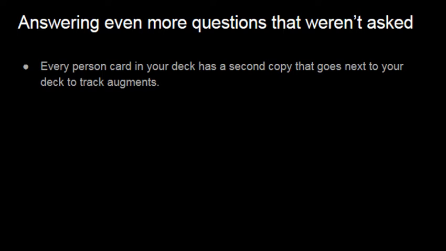So let's say you have Captain Bob, and Captain Bob gets a robot eye. You have Captain Bob in your deck that you can play from your hand, and you have a Captain Bob marker next to you, and that's where you'll put the robot eye attachment. So this way you can have unique heroes that grow over the course of the game.